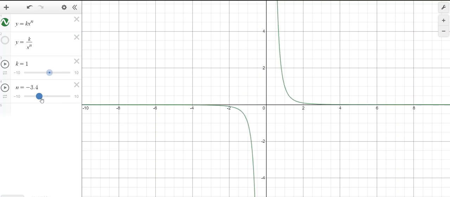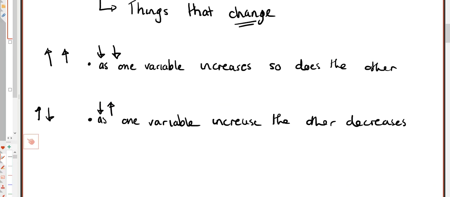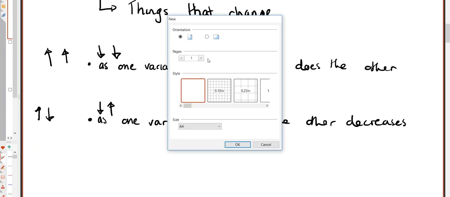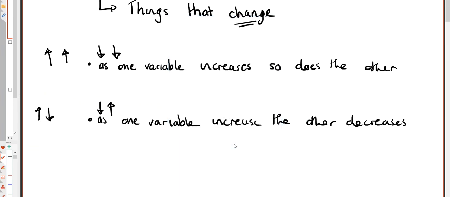So we know that as a reciprocal function, right? Can we explain why a negative power of n? So let me just write this, so it's on the video for later. Why would a negative power of n stop showing direct proportion? So we've got k x to the power of n, but when n is positive, we're okay, but when n is negative, we're not. So that's not direct proportion.